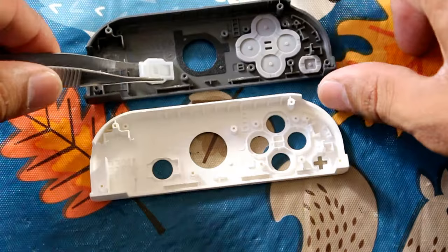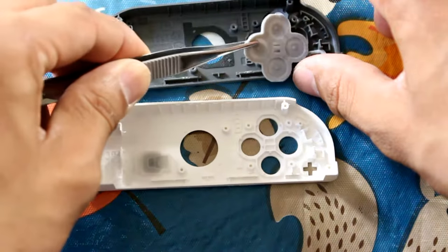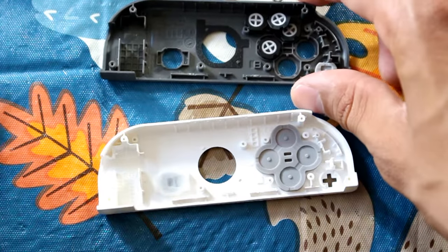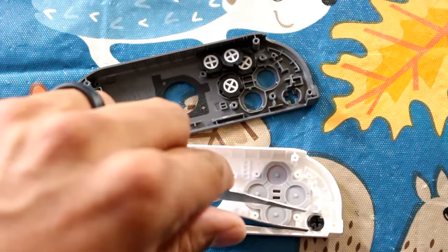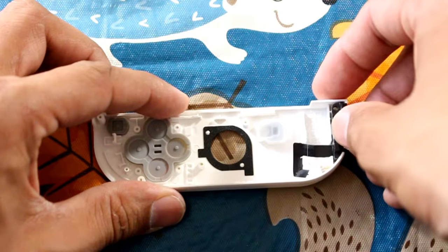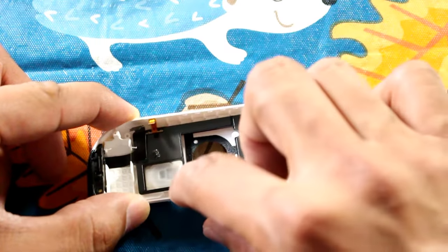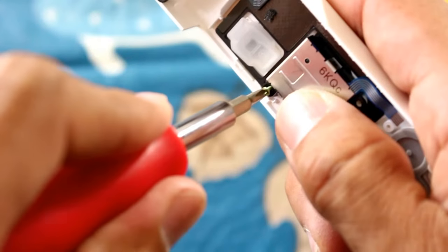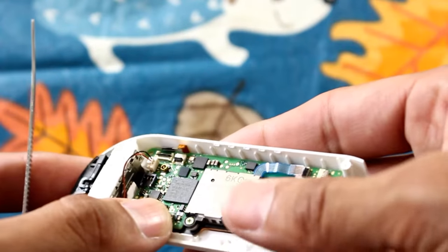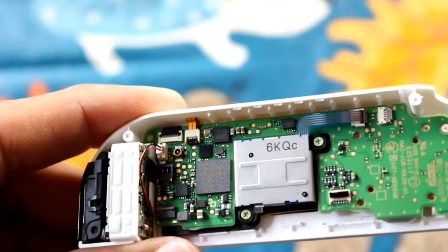Lift out the IR sensor itself and begin transferring your buttons from one Joy-Con to the other. Grab the new buttons and start laying them in one at a time. Take the rubber grommet and place it inside — make sure those two little rectangles fit snugly where they should go. Continue moving buttons over in the same manner and be mindful of the plastic gasket. Return the IR sensor back into its spot, push it down, and secure it. Take the bar and place it back down inside as well — the adhesive should help it stick. Replace the thumbstick, secure it with screws, replace the rumble pack and motherboard, then replace the ribbon cables by placing them in and snapping the tab back down.